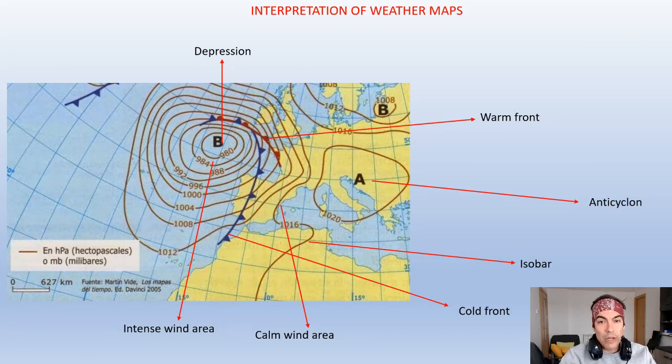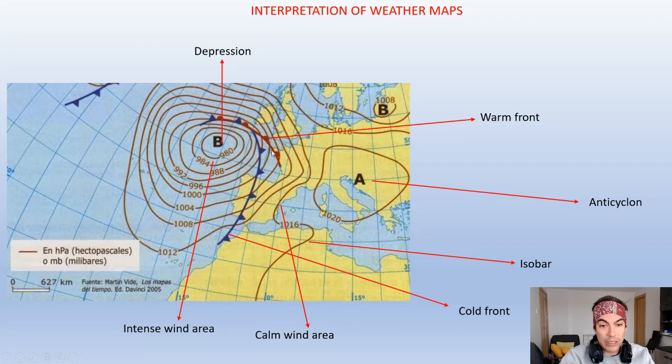So when we first look at a weather map, we have to identify which are the most important elements. Here, depressions and anticyclones. Here the lines are the isobars, with the numbers measuring the atmospheric pressure in millibars, as we saw before. And also we can see sometimes, if you are watching the news, for example, on Televisión Española, which has the best weather news broadcast in Spain, these kinds of lines.